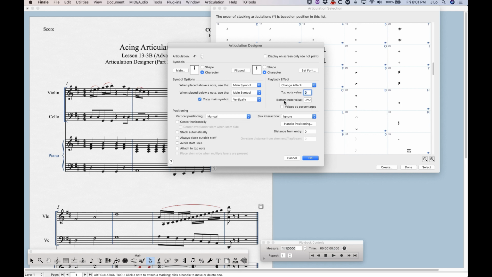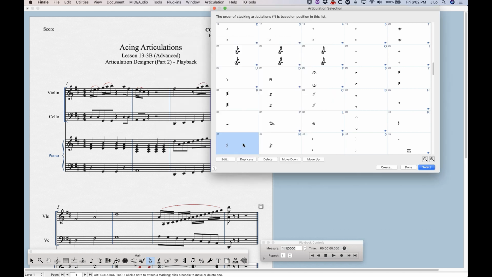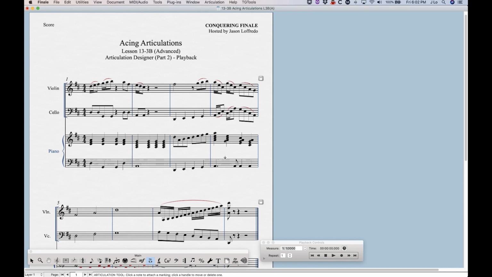So in this case, they have the bottom note value set to -256, which means that the bottom note is going to play a 16th note before the beat, right? And then the top note value will be placed at 0, which will be on the beat. And again, all of the notes in between will have a value that go between -256 and 0. So if you think that the roll is too quick, you could actually change this bottom note value to a higher number, or a higher negative value, I guess, to say -750. And now this additional roll that I created will actually be a longer roll, all right?